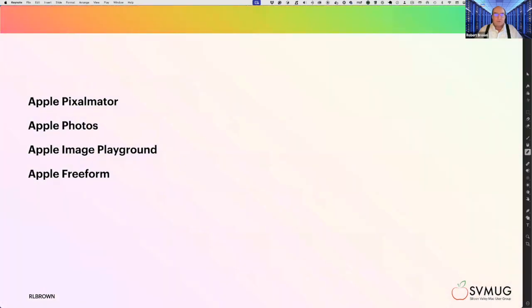I've shown that to you before, but I'll review a little bit of it here. And then associated with all that, we have the Image Playground and arguably Apple Freeform, although it's more of a whiteboard, pasteboard kind of thing, which we could also look at. But I'll be mainly looking at the Pixelmator.